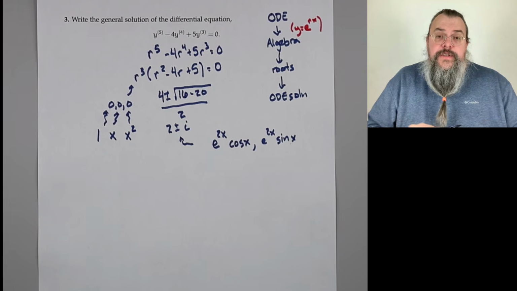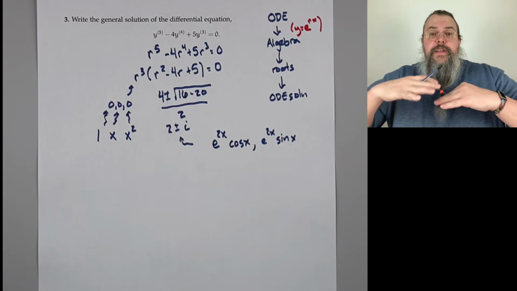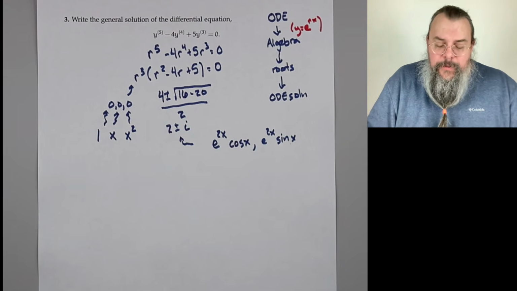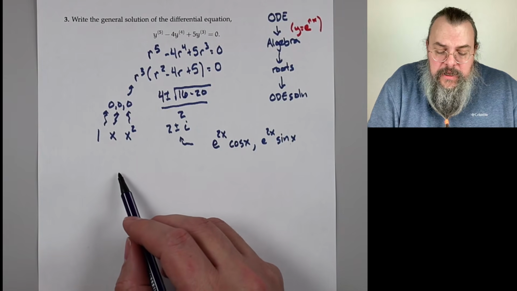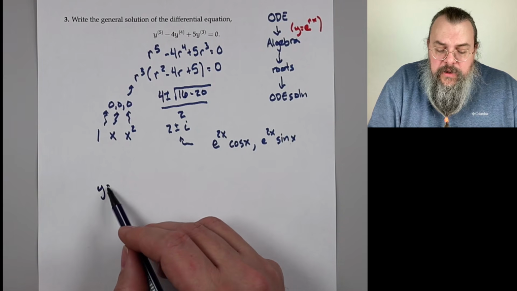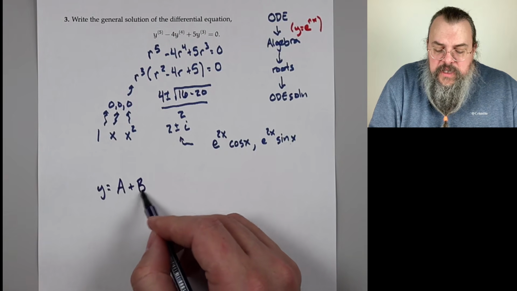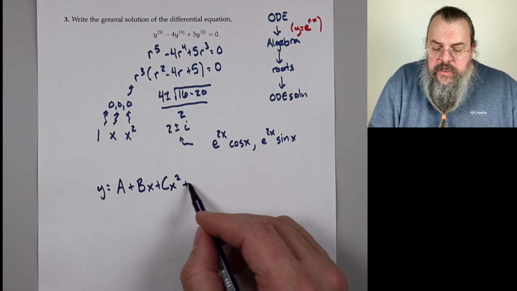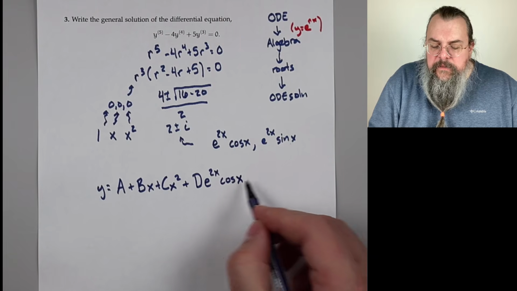And so we're almost there. We need to write the general solution. What we really have is 5 different functions, which are each solutions, but we can have the principle of superposition, which means that we can stack the solutions one on top of each other. And so we get our answer, well, some constant times the first solution, some constant times the second, some constant times the third, some constant times the fourth, and some constant times the fifth.